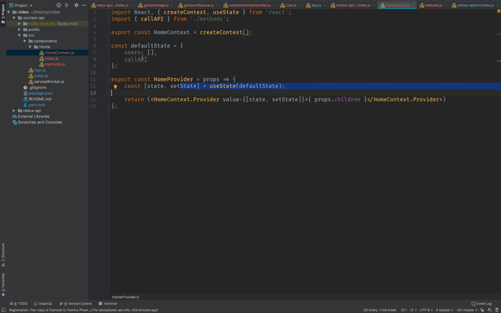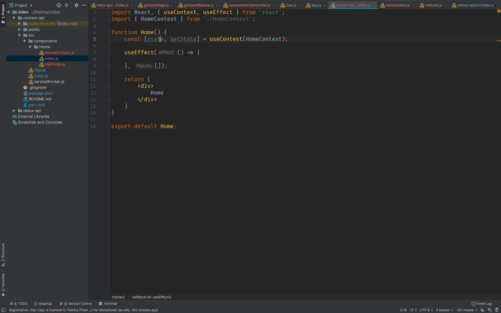Call API equals call API. So it's just a function, that's all it is. And it's on this default state. So this is a method, kind of like the action creator in a sense, right? So back here, what we're going to do is call state. So on here, we'll say state.call API, like so.